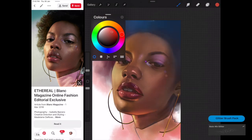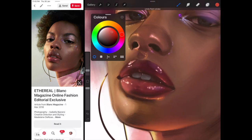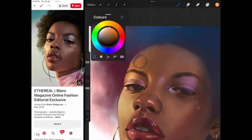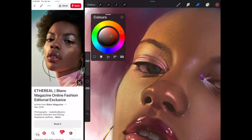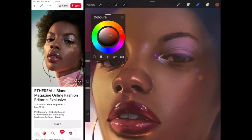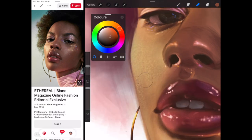Using the basic mixed glitter highlights brush from the new glitter brush pack, I painted some very subtle highlights onto the lips. Using the texturizer tool brush, I added some highlights that resemble skin texture, so this will serve as a base for the subsequent glitter highlights to sit on. I just use a big brush size to paint it all over the face where I want them to be, and then I started erasing them in areas that I don't want them to go on.